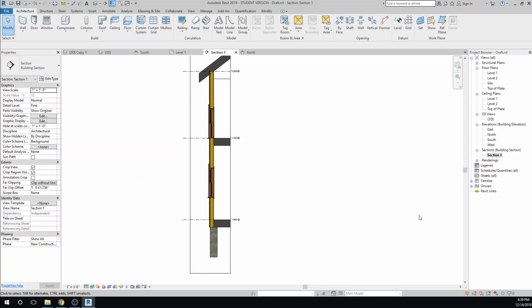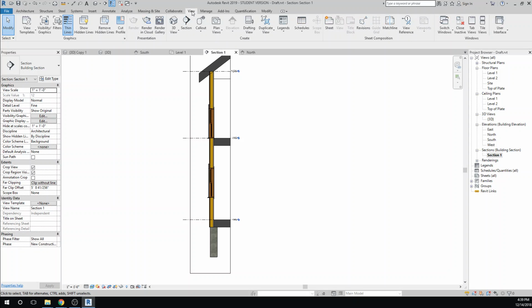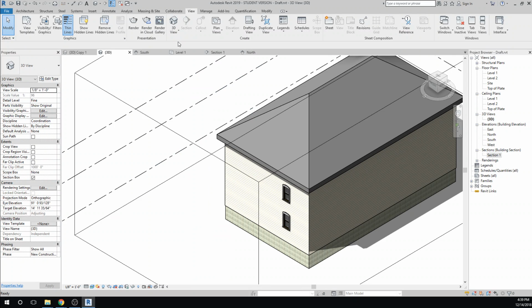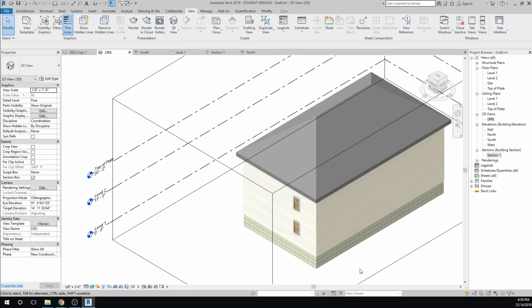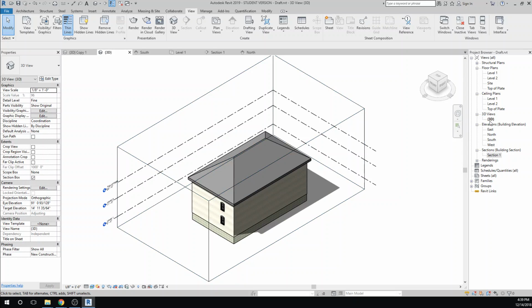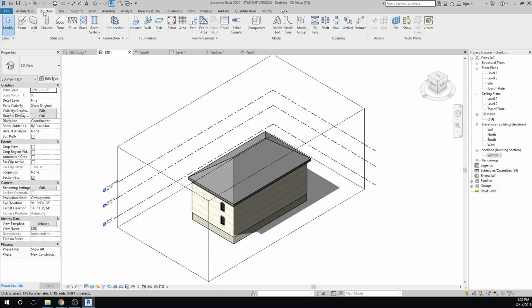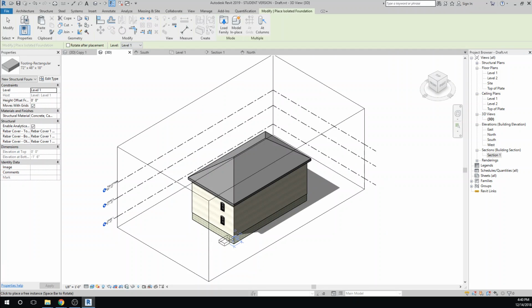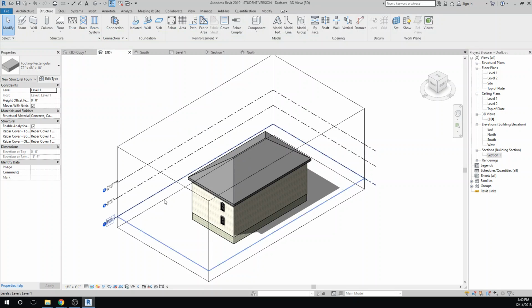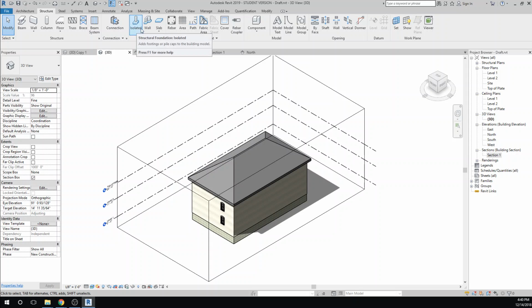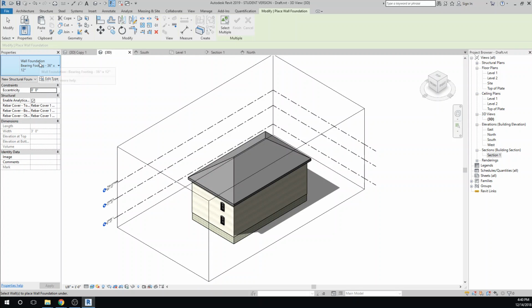One more thing I want to do before we end this clip is add our footers to the foundations. So I'm going to go and create a new view just so we get to a 3D view that doesn't have a section box. There we go. Actually, it's using that same view. I would have had to delete that one to get rid of it. And let's go to, I think it's structure. And now we can go ahead and apply that. So let's go to a wall I wanted to apply it to.